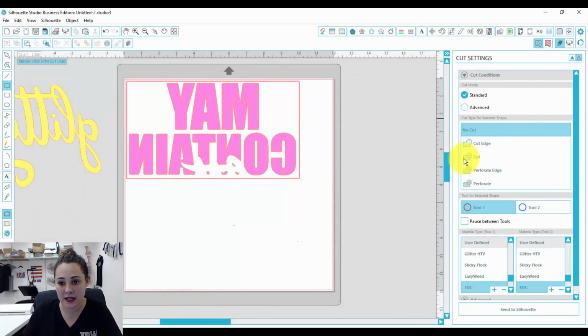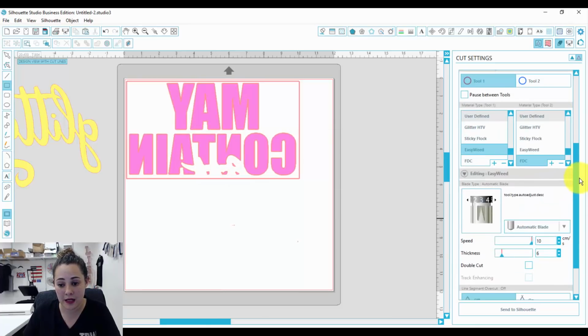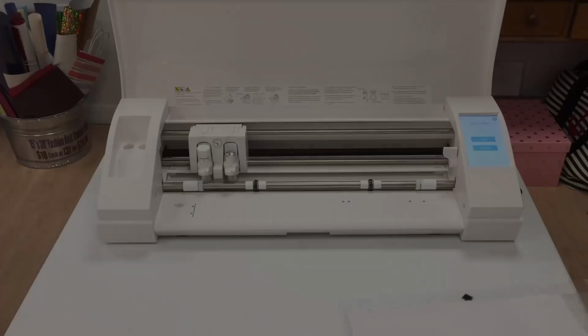So I'm ready to set up my first cut. Because everything on my cutting mat will be cut now, I'm just going to stay on normal one, go to cut. My software knows I have a Cameo 3 plugged in, so it gives me the option of Tool 1 and Tool 2. I'm going to work in Tool 1. This right here is EasyWeed. I already have it programmed for me. Let's double check to make sure it has the automatic blade. It does. So I'm going to load it, cut it, and now I'm going to do my second color afterwards.